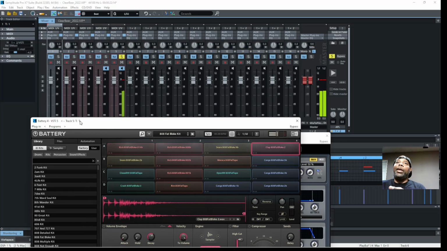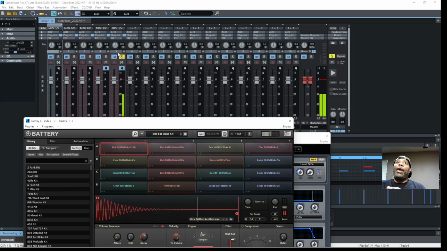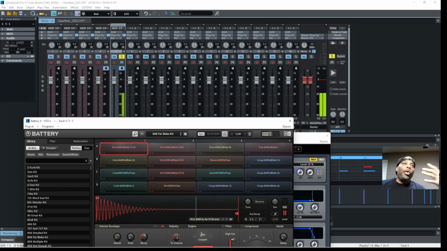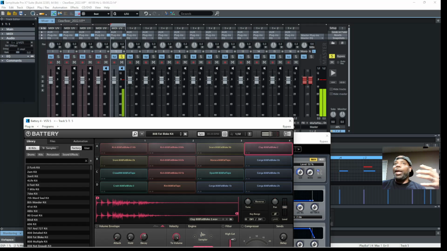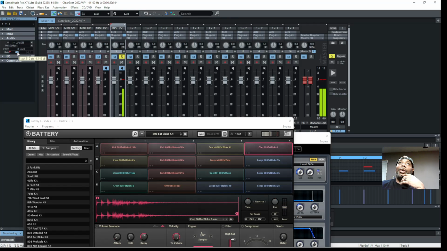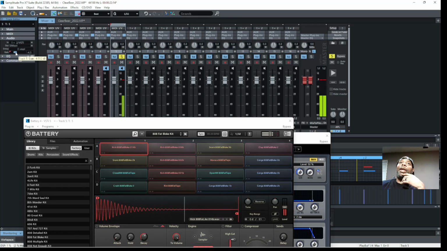Track 5 right here. Track 5 right here. There's not a track 5 over here until I click it, right? There's your track 5, right? So let's gain stage it. We're going to lose a little bit of the kick, the thump, but we'll get it back later on. So let's gain stage that one. -1. Let's take it all the way down to 12. Y'all hear the difference? Let's take it back.